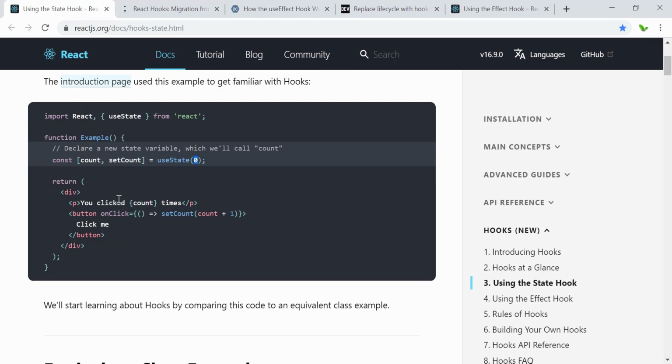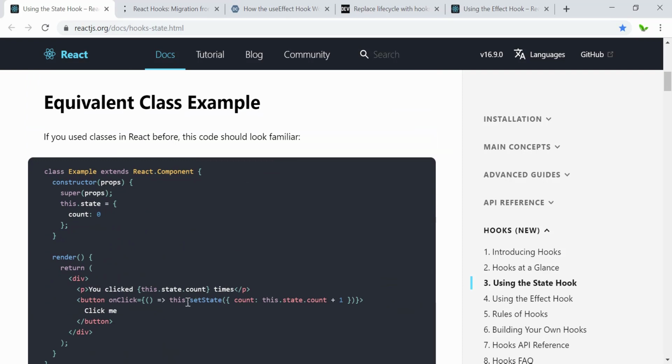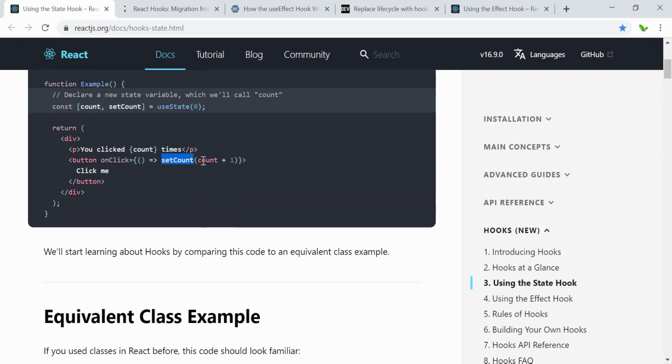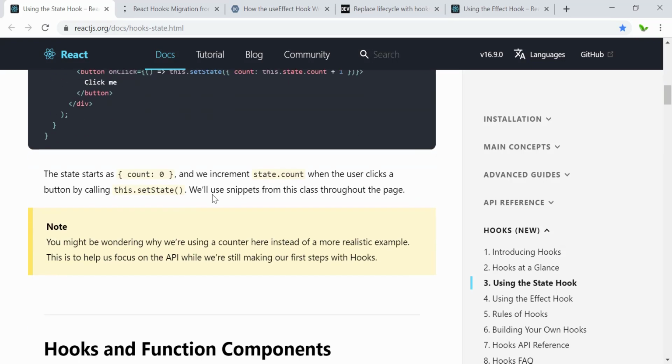When we call it, we don't need this.state.count, but instead we just call it directly. You can already see that it saves a lot of time and code, less code in this case. And here is the onClick function. What we call is just setCount, without this.state, so this is what it looks like. This.setState is just setCount, and instead of this.state.count we just call count directly, and when we click on that it's going to increase the number as seen here.